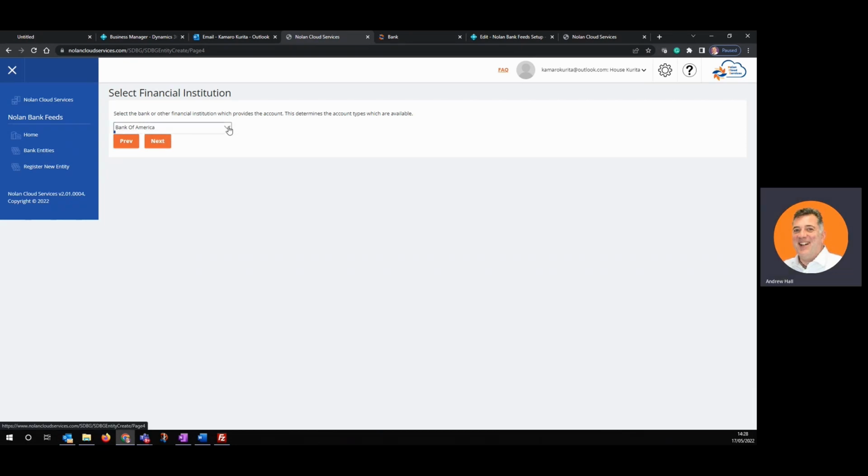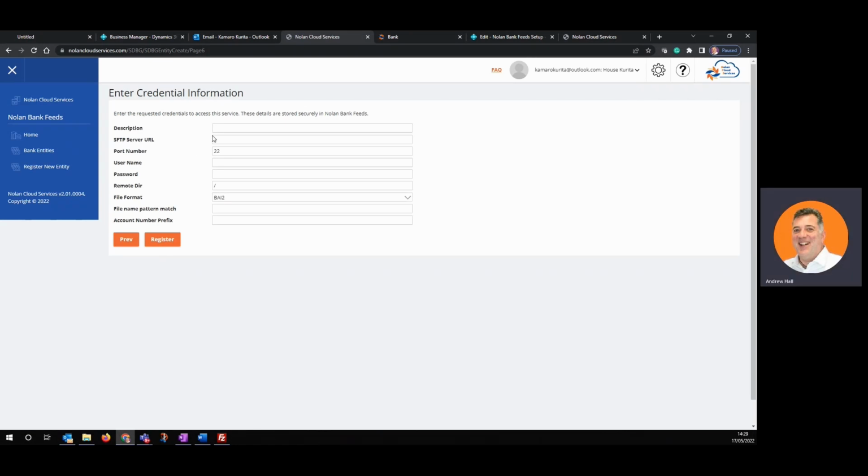What one are we going to connect to? Is it the Bank of America APIs, NatWest, PayPal, Stripe? Well, I'm just going to go for a generic SFTP with username and password at this time. There will be more connections coming as the product progresses. And going to go next. And there we go. It's SFTP, so password. And I'm going to put in my details for my bank.